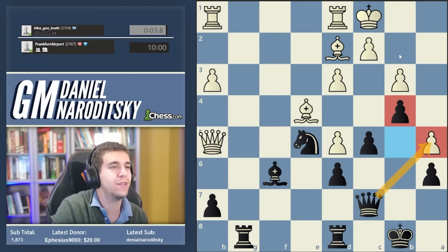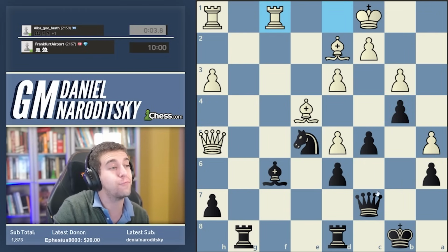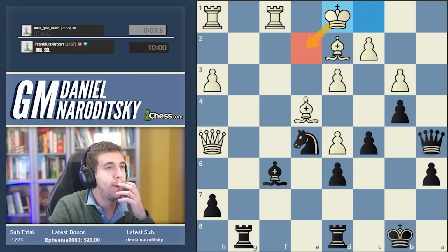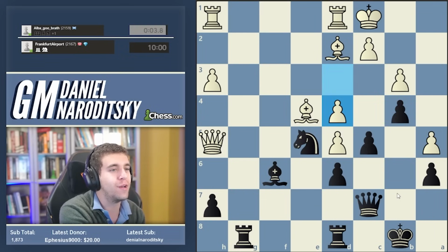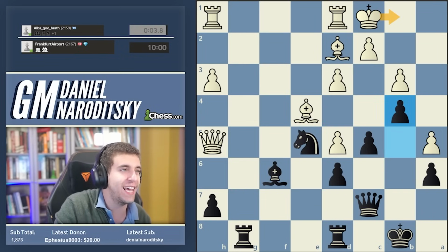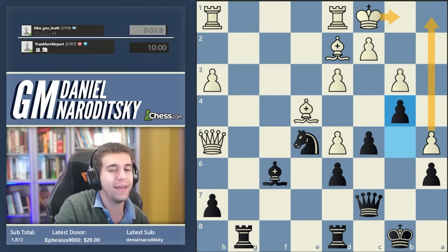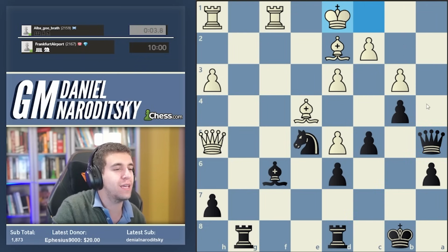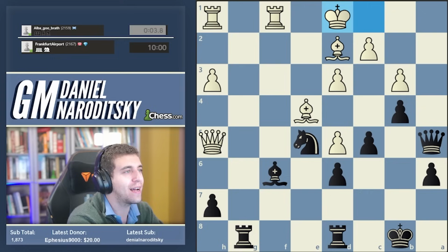According to the engine, the only way for white to garner defensive chances would have been to go the other way. How counterintuitive is that? You have to go toward the center to d1 and e2. Black is still better after knight d7, but I don't know any human who would not assume that king b1 is the only way to defend against the threat of queen a1 mate. Crazy. So apparently you had to make space for the king to run in the other direction, which, by the way, is not an uncommon defensive technique.